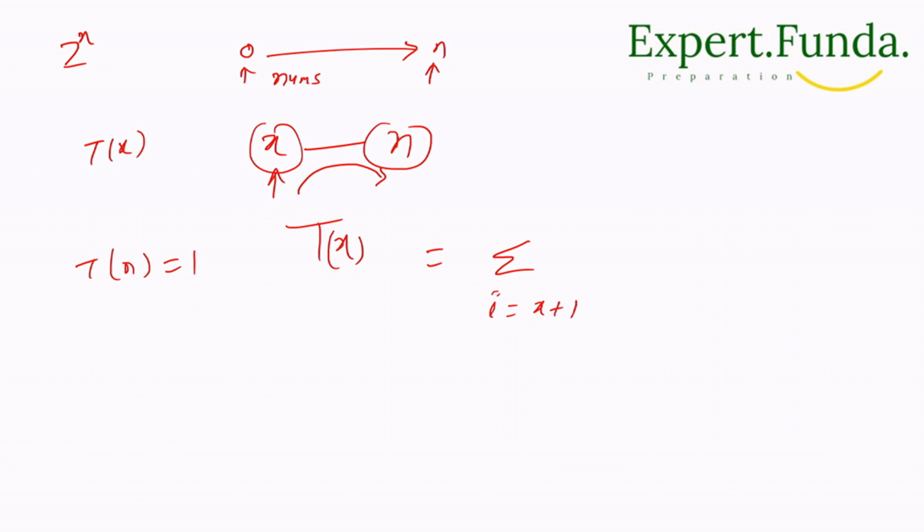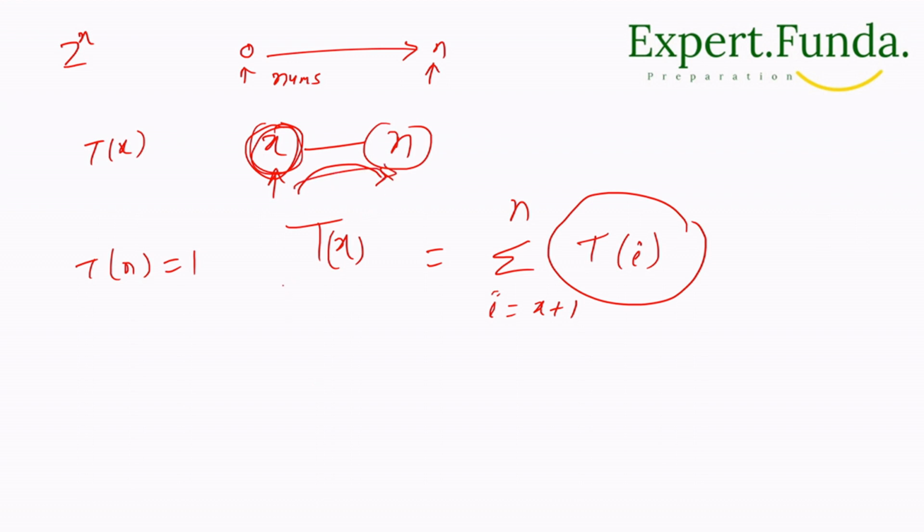It means this is a function that will take I equal to x plus 1 until n, and that is nothing but T of I, correct? Because from position x, we can potentially jump to all the following positions of I, right? That's why we can say there are T of I ways to continue and reach n after jumping. So we have to notice that this is an upper bound, right?